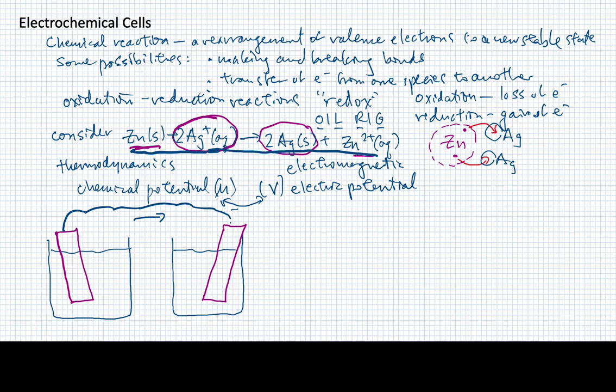So let's go ahead and label these things. So this is my zinc piece of metal, and this is my silver piece of metal. And I could set this up, hook it up with a wire, and nothing would happen. There would be no electricity. So let's just say no electricity unless we add other features. So what other features could we add? Well, you'll notice that I've got zinc ions appearing over here and silver ions over here. And the logical place might be to put zinc ions in here and silver ions in here. And if I do that, still nothing happens. So basically what I've done is I've added ions to the solutions, and that has not resulted in any electron transfer.